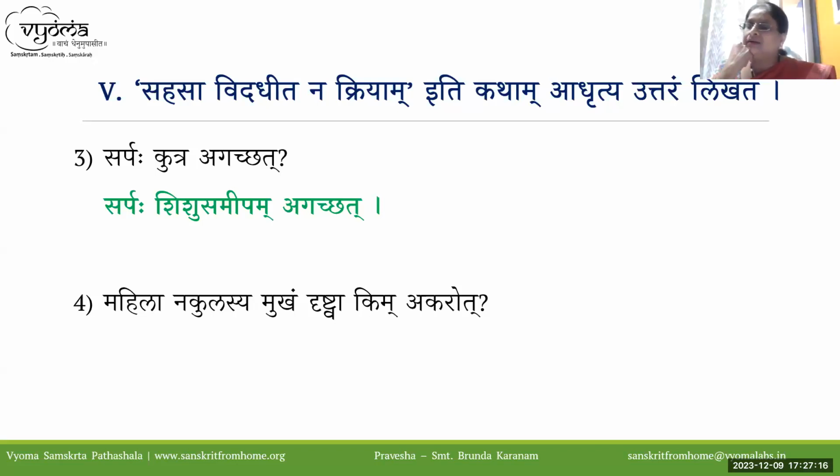One second. The question is kim akarot, what did she do? Why I'm saying this, Srinivasan Mahoday, is have you seen the katha in the textbook? Yes, I have seen that. Have you seen the textbook questions? Yes. So achintayat is already in the textbook, which already covers what she thought. So the question here is, what did she do? Whatever she thought, what was her action? She thought and then acted.